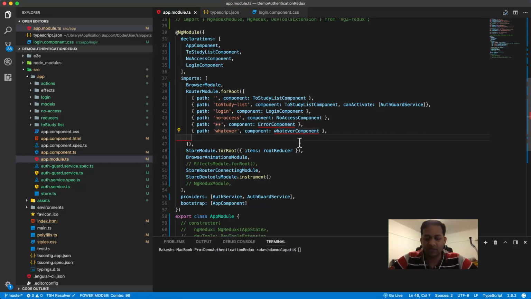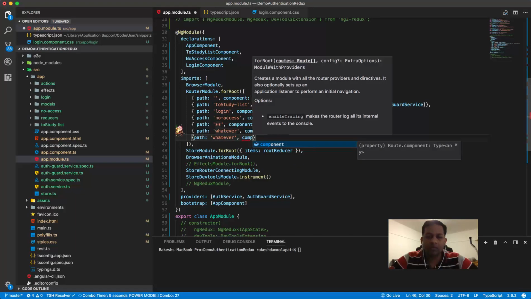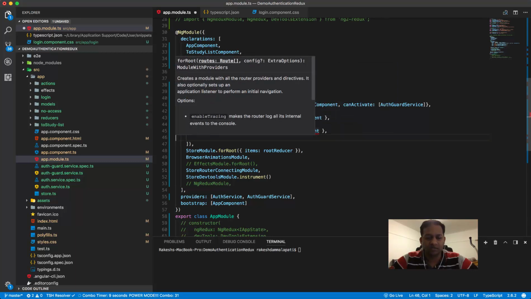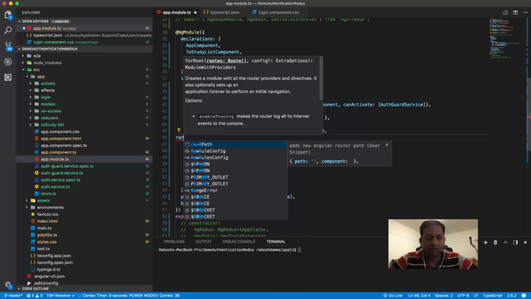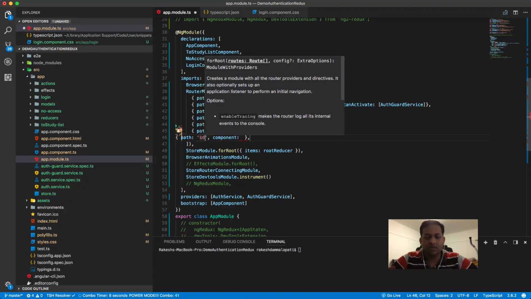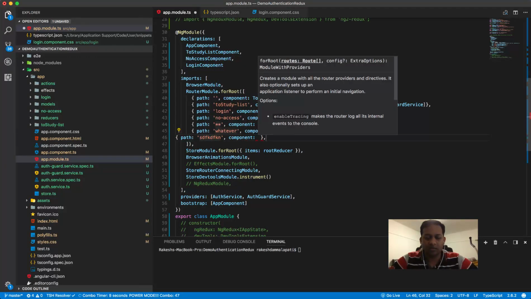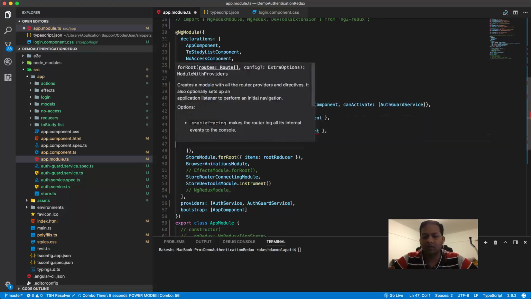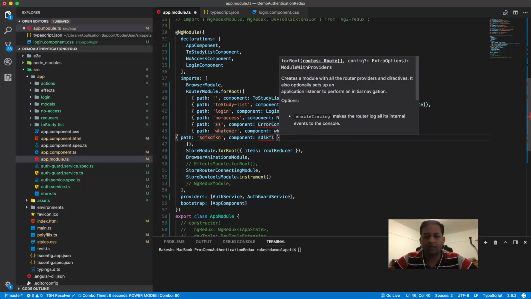You don't have to type the whole thing, like you do that path and that component. See, it's taking quite long, so you don't have to do the whole thing. Just do that and it generates, and then you type whatever, and then type whatever, and done. Or you can remove that.